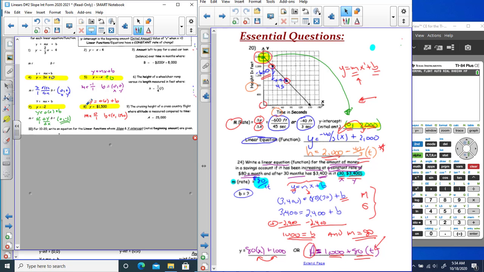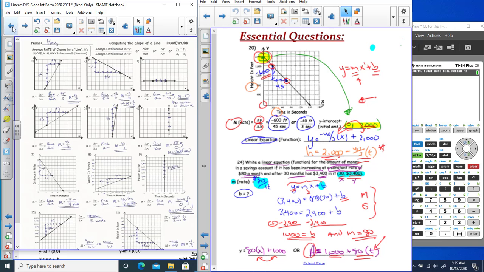In number 8, ladies and gentlemen, there is a relationship that has $1,500 describing it. There is no rate of change. There's no x variable, so the rate of change must be 0, and it's $1,500. So a lot of people like to save money. Years ago, my parents would save money, and they just put it in like a can in the house. They didn't trust the bank. And if you put your money in a savings account, it should grow. They give you what's called interest. But if you put it in a can in your house, it should stay the same. So my parents' $1,500 in the can in the house was worth $1,500 when they put it in the can. It was worth $1,500 4 months later. It was worth $1,500 7 years later. It just never changed. There was no rate of change there.